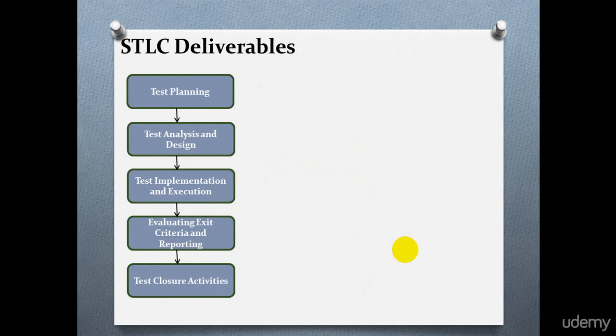So let's move to the STLC deliverables. So as part of the STLC, we have different deliverables in each and every phase. Let's talk about each and every phase with the deliverables. Each stage of STLC will have a definite entry and exit criteria, activities and deliverables associated with it.